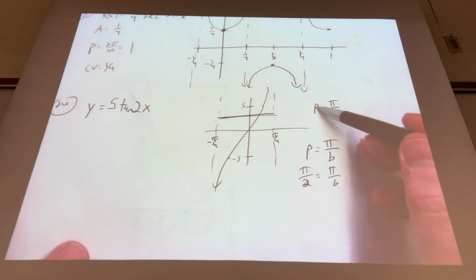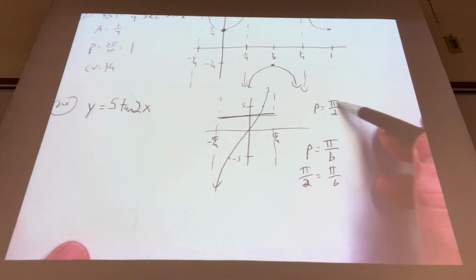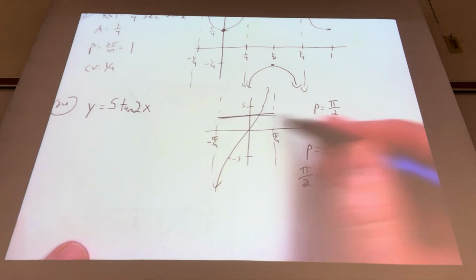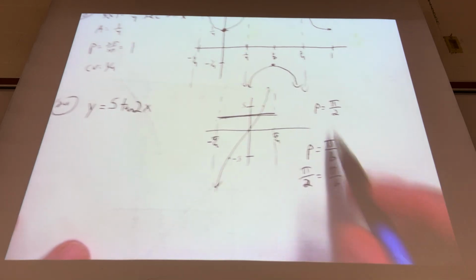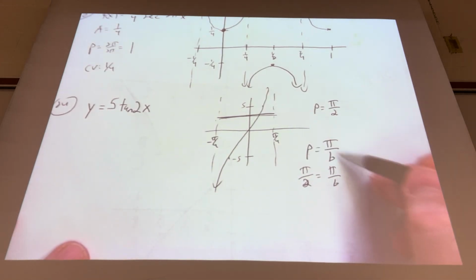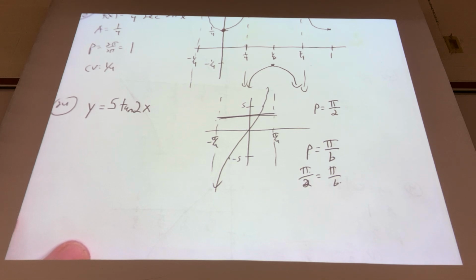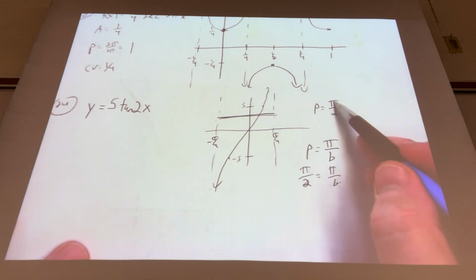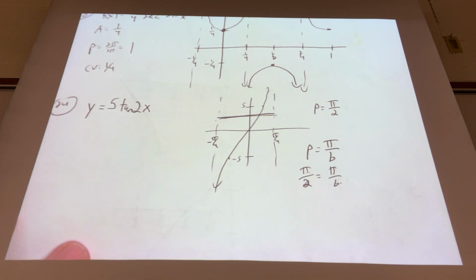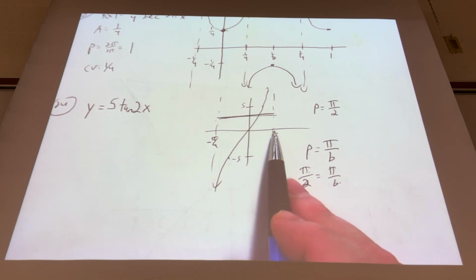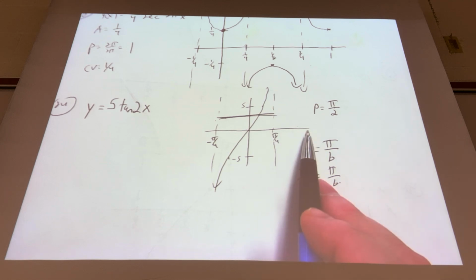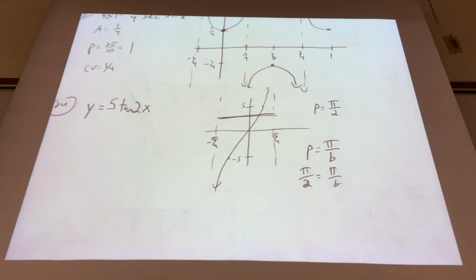Okay, easiest way would be to look at, here's the period, pi halves total, from asymptote to asymptote. Remember, we go 0 to 0, whatever it is, that's always the same distance. One cycle is one cycle, that's that period. Considering that, once again, remember pi halves equals that period of pi divided by b, so then you've got to solve for b in that proportion. This way, when these numbers aren't just pi divided by a number, you can work with whatever you need to. But once again, do realize the book gave us tangent as going both directions versus just starting here and moving over. So pay attention to those values.